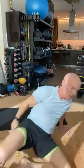So you can see my moves are very controlled. It's very methodical. I don't want to jerk it up. I don't want to use momentum. I'm engaging my core. Remember, my core is in the front and in the back too. So you've got to make sure your lower back is strong, especially as we get older.